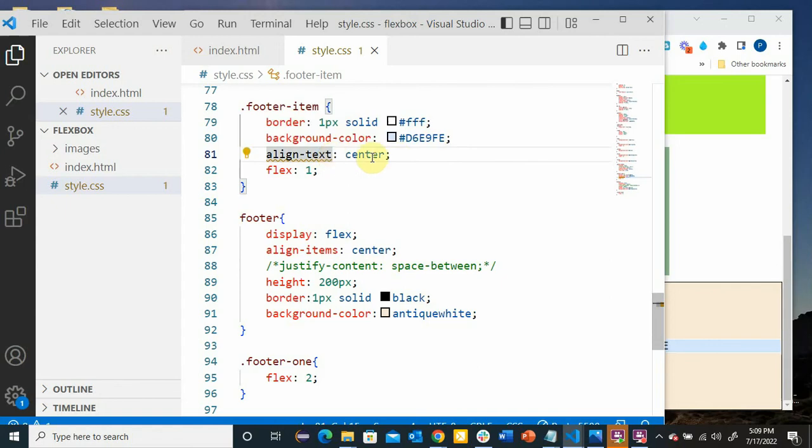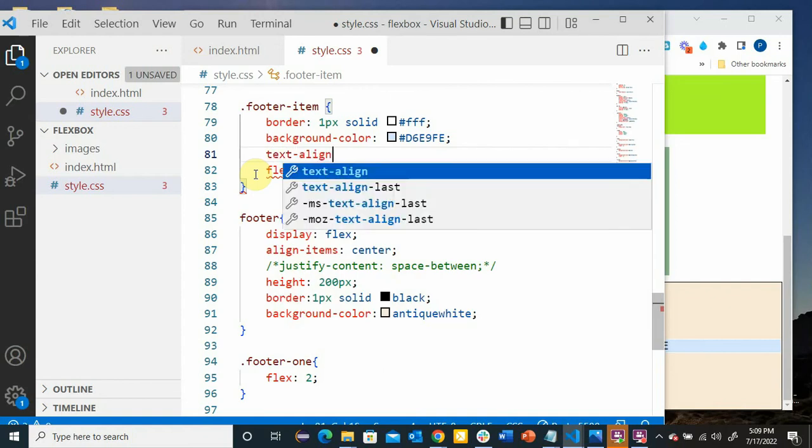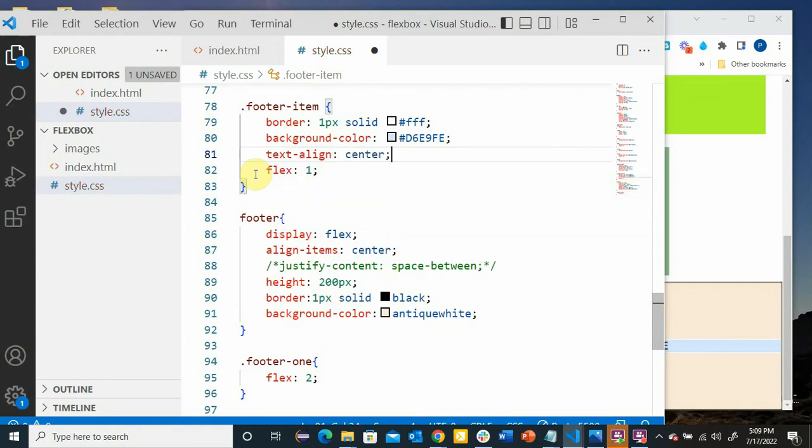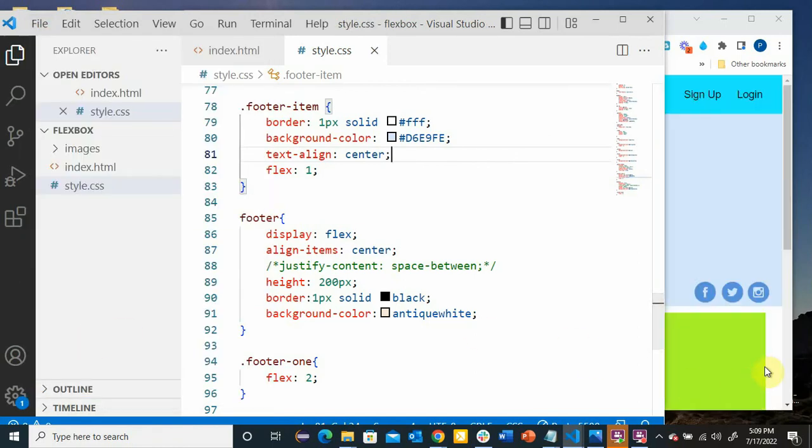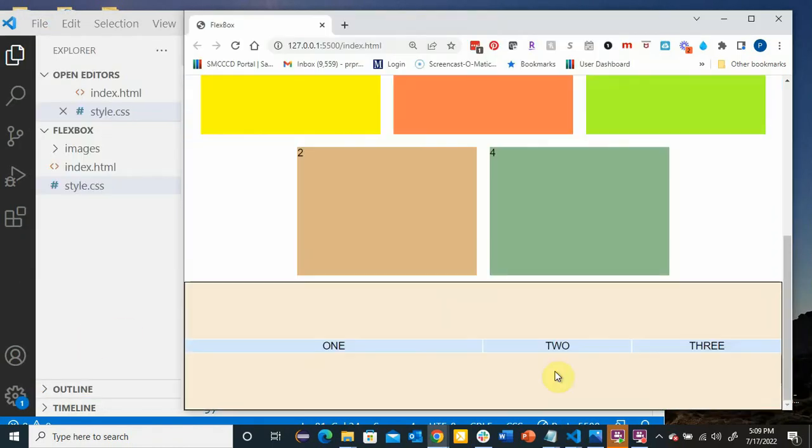Oh, it's not align text. It is text align. All right, so many properties, hard to remember them all. There you go. Now you have the content centered within those spaces.